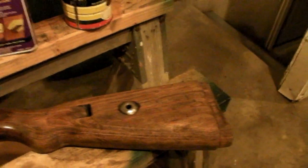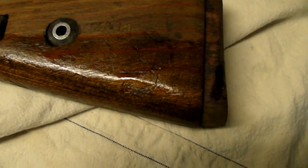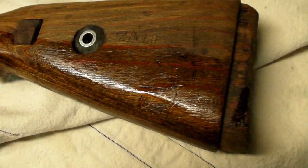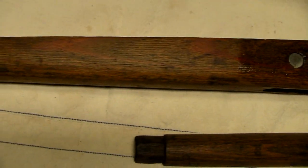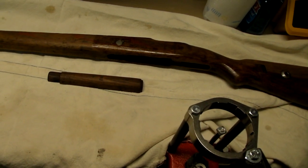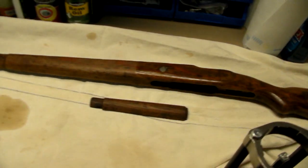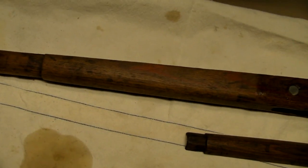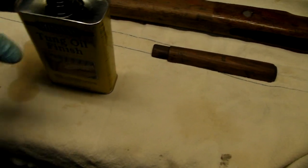It stripped the paint off of the metal parts too. I put a little tung oil into part of the stock just so you can see the difference — with and without the tung oil, it's pretty dramatic. I haven't put any stain on this. Whatever finish was underneath that shellac, the furniture stripper is supposed to leave all the original finish underneath. So I figured I'd just put some tung oil on and see how it looks — there's a nice contrast there.